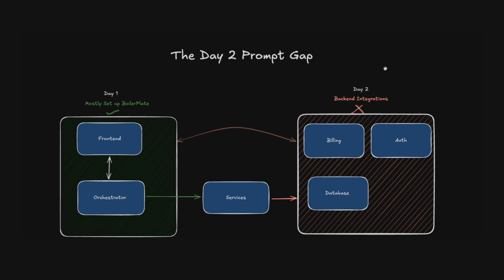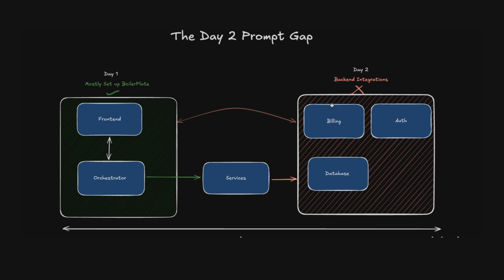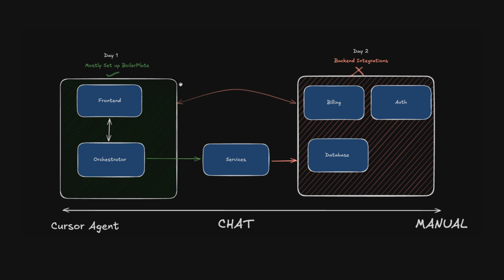So let's try to visualize this. I already talked a little bit about the prompt gap, and I want to zoom in on it and make it a little bit more practical for you. Let's give it a new name. Let's call it the day two prompt gap. And this will make it a little bit more concrete.